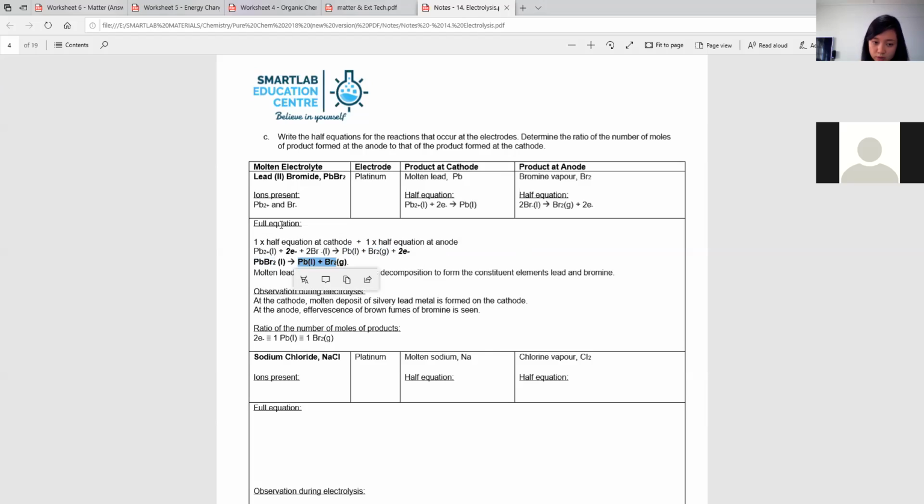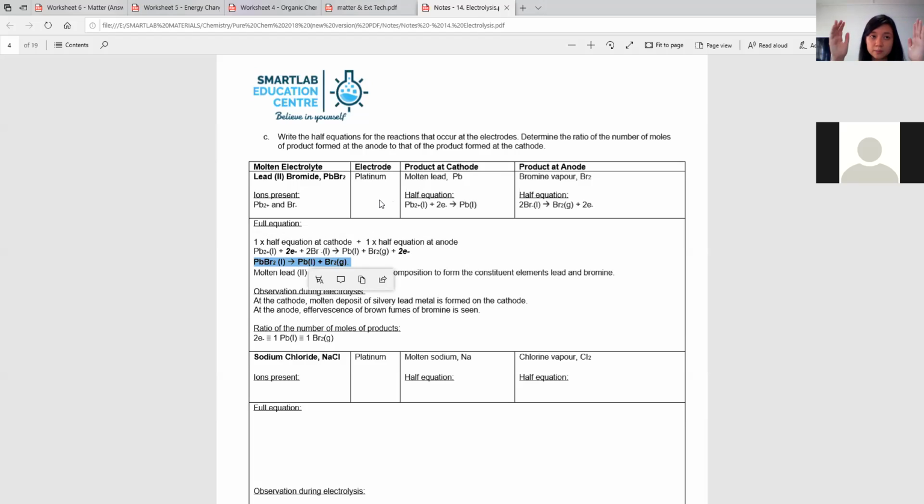So in other words, the overall equation is telling us that this molten electrolyte is eventually broken down into lead at one side and bromine at the other side. So that's how you get this overall equation. For the overall equation, you must be careful. If your left side is, let's say, 1 electron and the right side is 2 electrons, then you cannot cancel away. So what should you do in this type of case? If here is 1, you just multiply everything to become 2 electrons, so that you can cancel away the equal number of electrons.